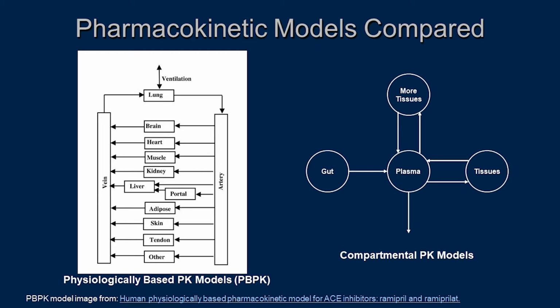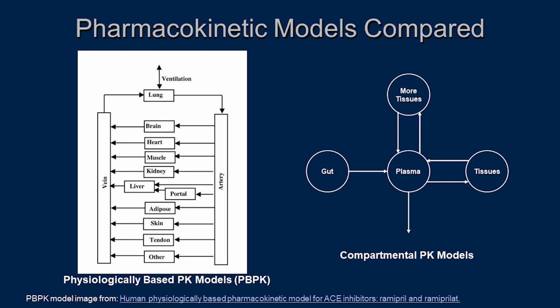That being said, the models on the right are quite useful because they are small, they are tractable, they are fast to solve, and so they've been essentially the workhorse for pharmacokinetics for many years before PBPK models came along. Now, how do we build these models on the right? How do we formalize what this lumping process means, and how do these compartments behave when they are by themselves or when they are connected?